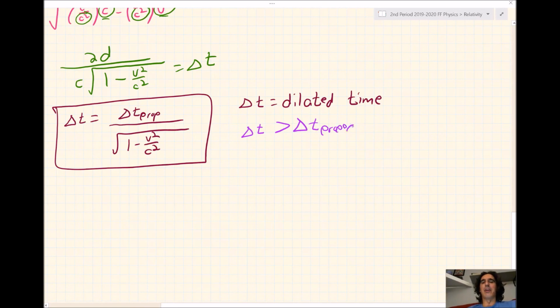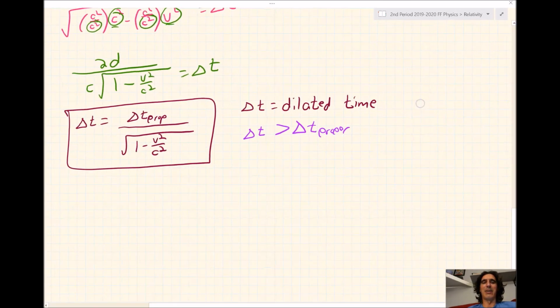And again, it's very important to look at from whose perspective we are observing, and from whose clock we have our measurement. Is our measurement from the proper clock, the person that's moving with the clock and appears to be stationary relative to the clock, or do we have the person that's moving away from us, their time? So it's very important, again, to define whose dilated time is whose, and whose proper time is whose.